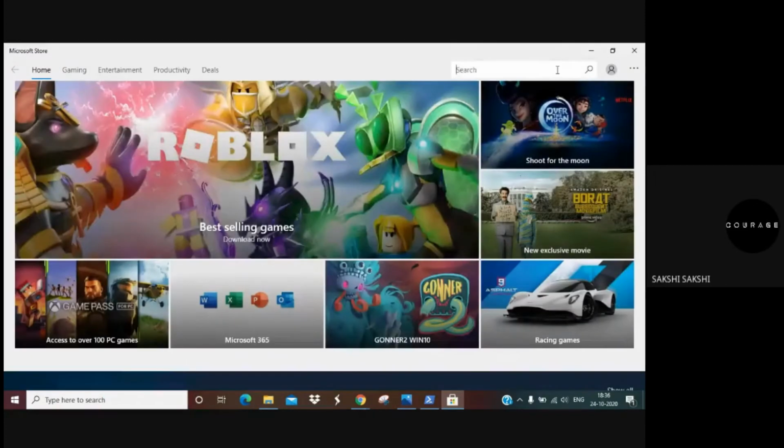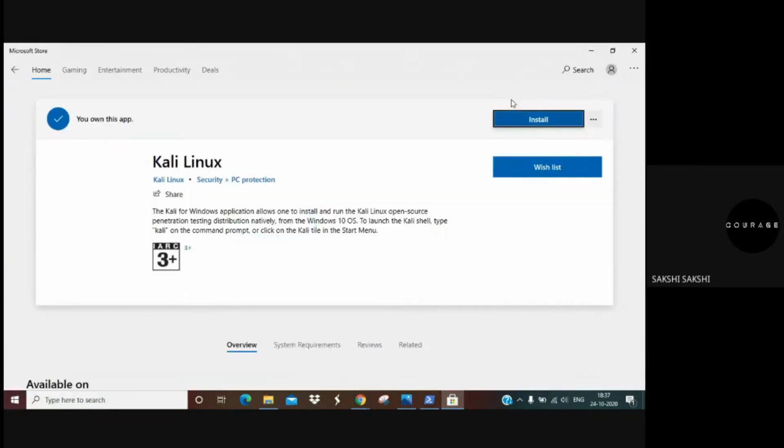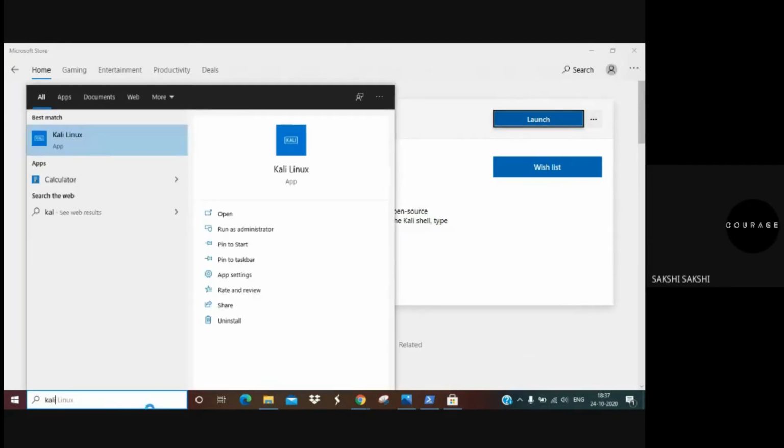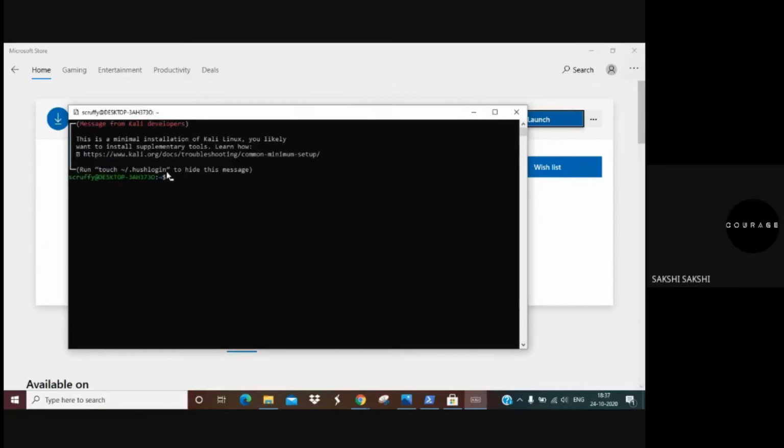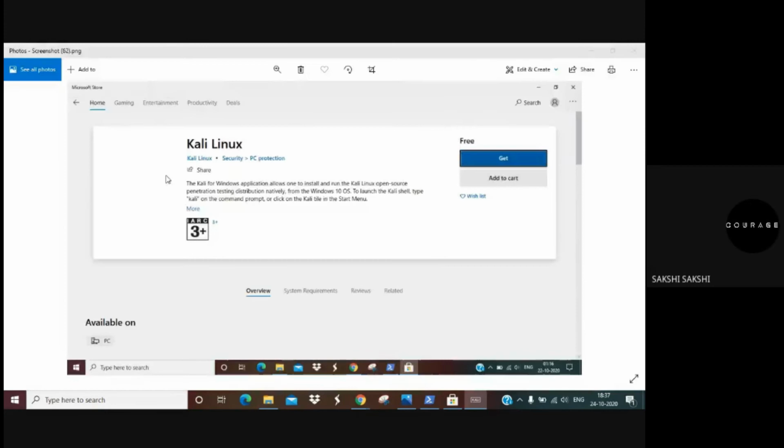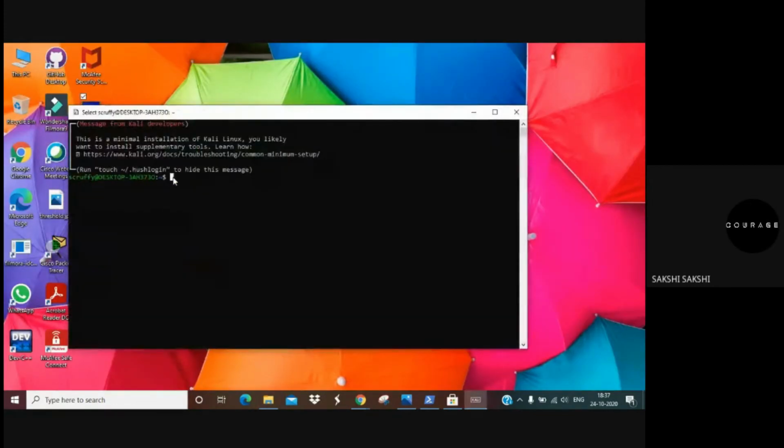and you need to get Kali Linux from the Microsoft Store. So it's an app. It will run on your Windows system like an app. You do not need any virtual machine, because there's already a virtualization feature. You just need to launch it. You can launch it from here, or I have already downloaded it. You can launch it from here also. So it is nothing but just a command line. You can run any command from there only.